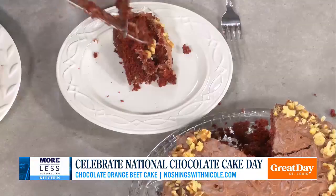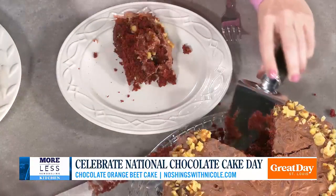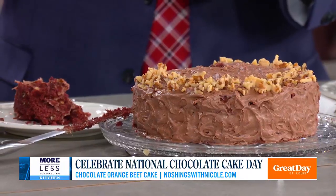So, what are you tasting? Orange, citrus. Yeah. And I'll go back to what I said before about a lot of times chocolate cake is so dry. This is not. This is nice and moist and really flavorful. It's got a lot of winter flavors. So it's got the citrus. Citrus is like the ultimate winter flavor. Yeah. Beet is one of those winter root vegetables. So it's great for this time of the year. Right now. And because it tastes like citrus, it feels a little healthier. I don't know if it is. Based on the layers of chocolate. I mean, it's got beets in it. It's got some dairy. It's got some eggs. No artificial colors, I'll say that.